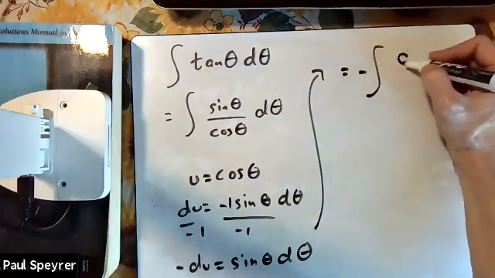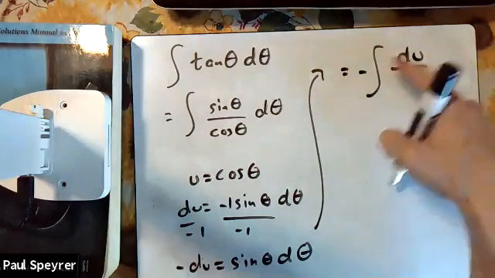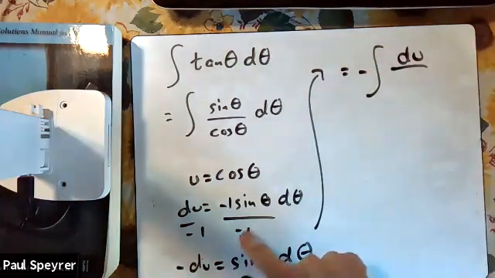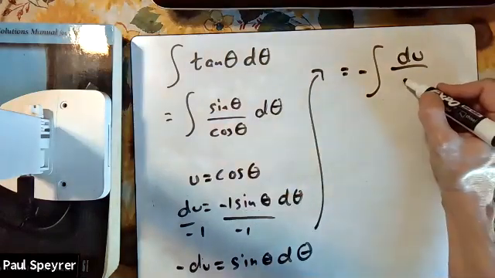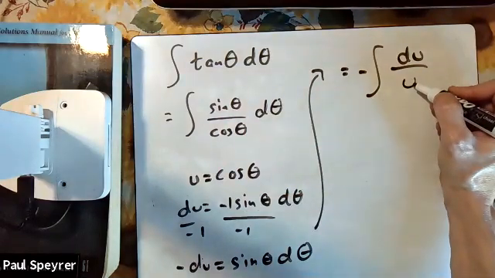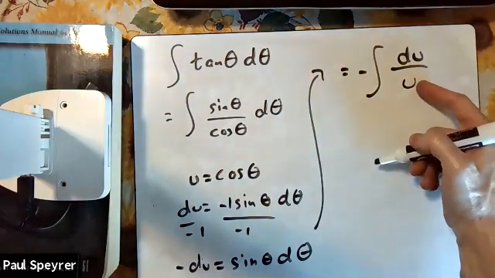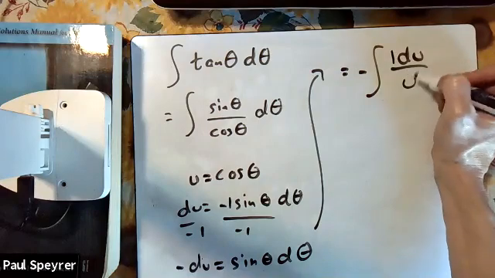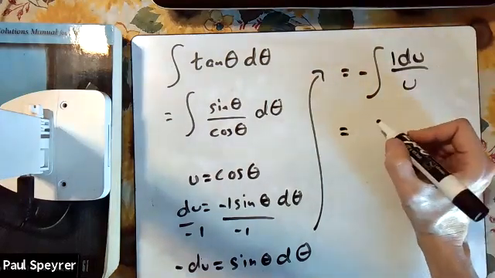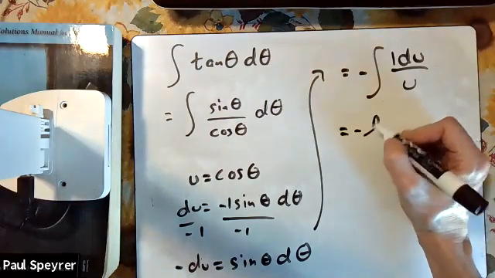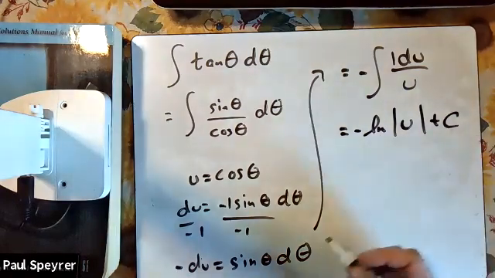And we have the du up top. Remember, du, the negative du component is the sine of theta d theta. And on the bottom, what do we have right here? U, right? Why? Because what is U? U was cosine of theta. This we can integrate, right? Remember, this is like that 1 over a variable to the first power. What's the antiderivative of that? That's a natural log. So you get negative natural log of the absolute value of U plus C.